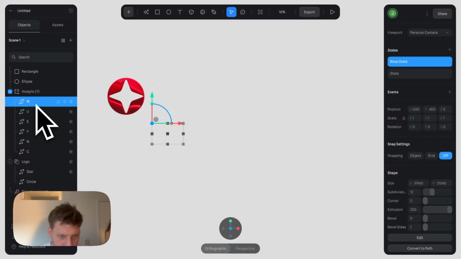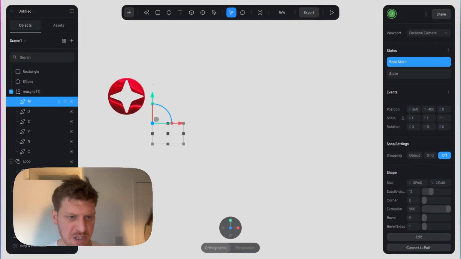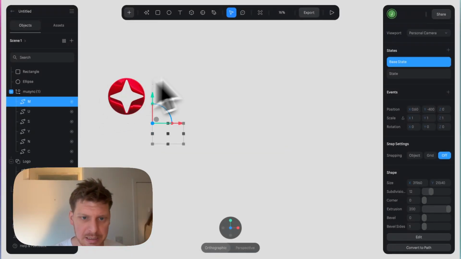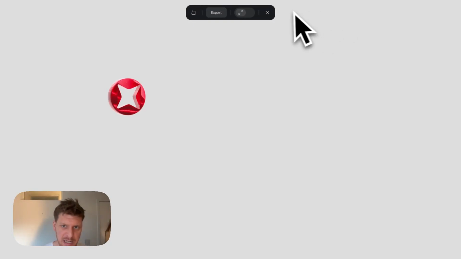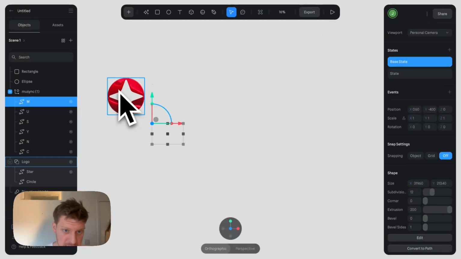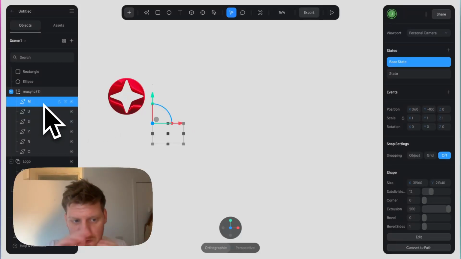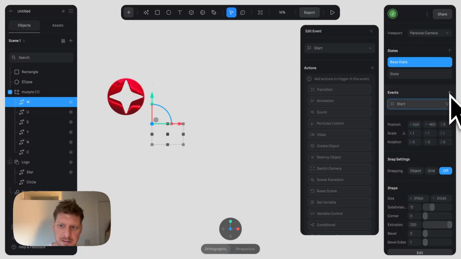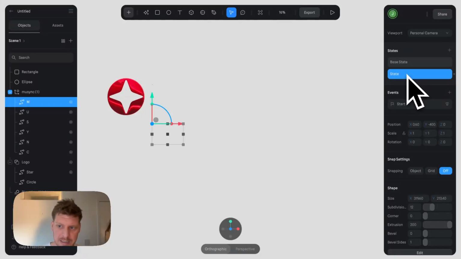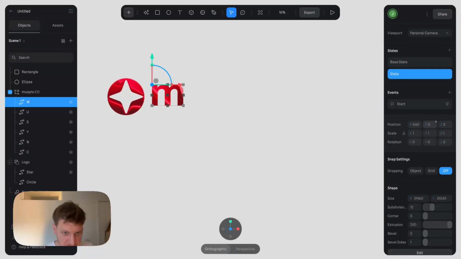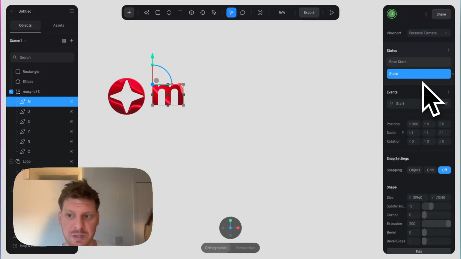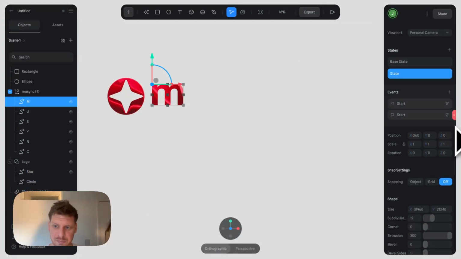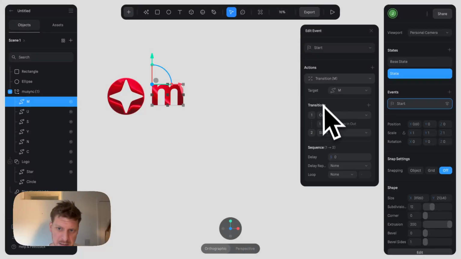Now these are all below, so how do we get them to ping up at the same time that the animation is going? Well, this is playing on start, okay? So the second we click play, it's playing. And that is a 3-second animation. So what we want is each of these letters to come up one after the other. Now what we can do is go from base state to state of position 0 on the y-axis and give that a start time of 0.5 seconds.